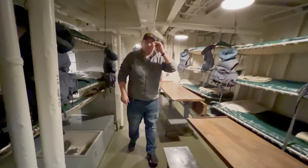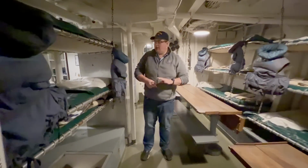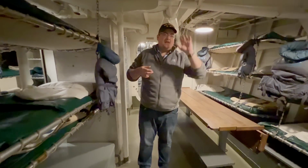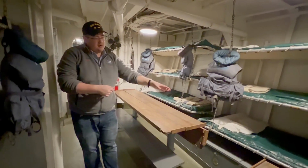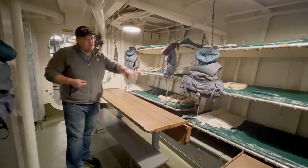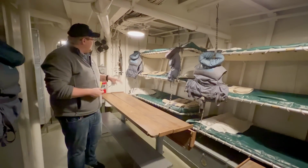This is our forward berthing compartment. There's 4 of these rooms on board. 33 guys in here. In the back of the ship, about 150, give or take. Everyone has their own rack. It's assigned to you. You'll notice we have all the kapok life jackets throughout the ship.